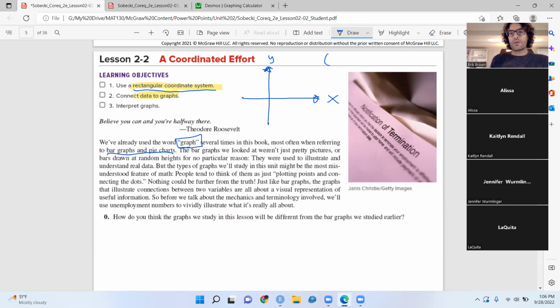And what we do with this is we're plotting points that come in this form. X comes first, Y comes second. That's the order. Why? Someone chose it. We could flip them if we wanted to. It doesn't make a difference. We've just kind of standardized things so that we all are talking about the same thing when we do stuff. The higher level math you go, we do all kinds of stuff with these axes, label them all kinds of different things.